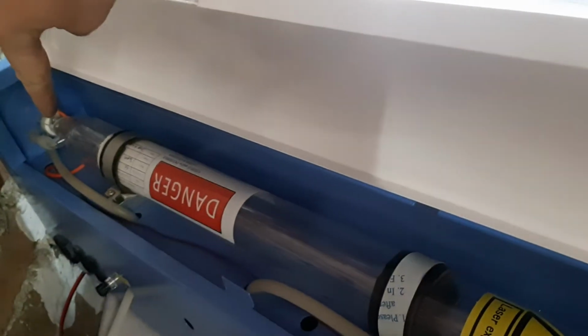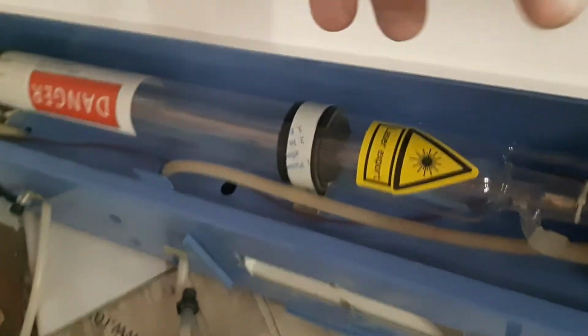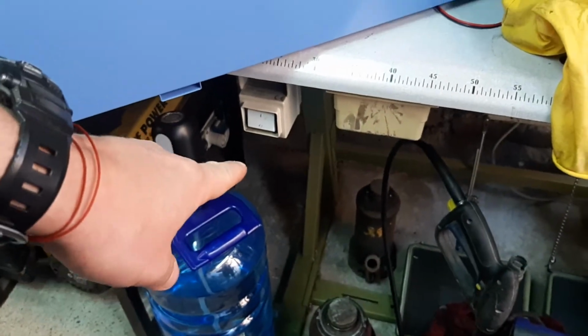First thing, find the inlet and outlet of the pipes. It's already written on the back, in and out. The in and out, they go on the tube. That's the in, that's the out. If it doesn't say, follow them. So what I'm gonna do now, we'll just leave them like so, and I'll close the lid. Then we'll keep the water underneath it right there.